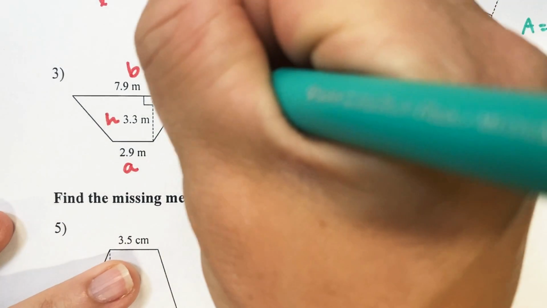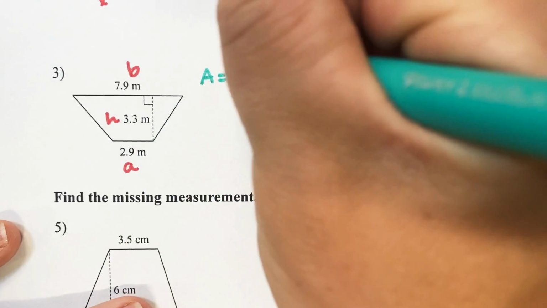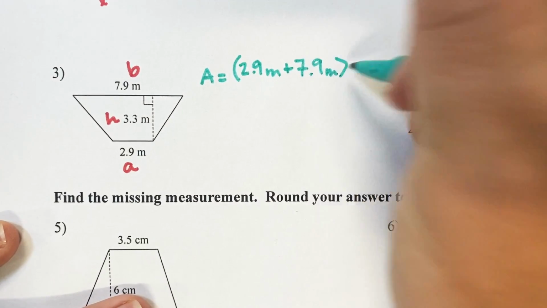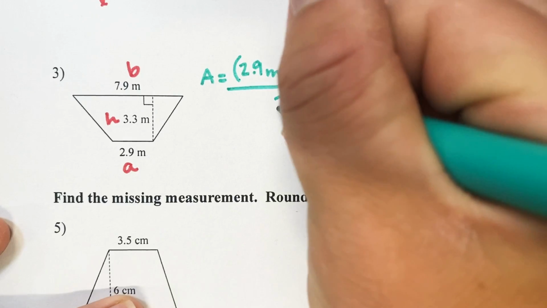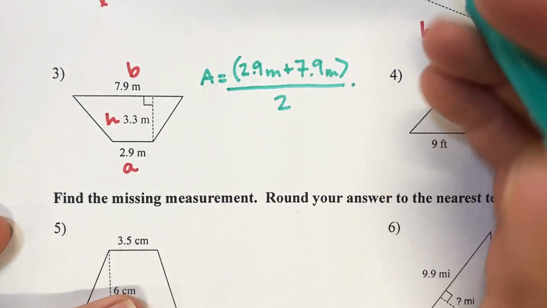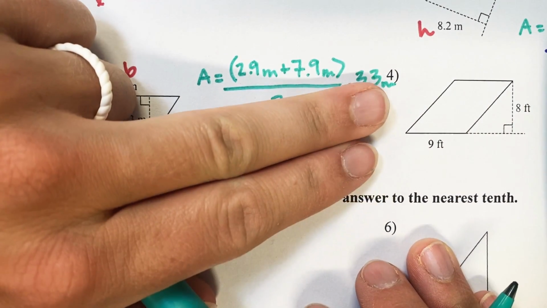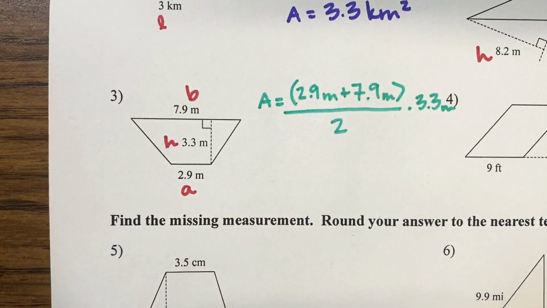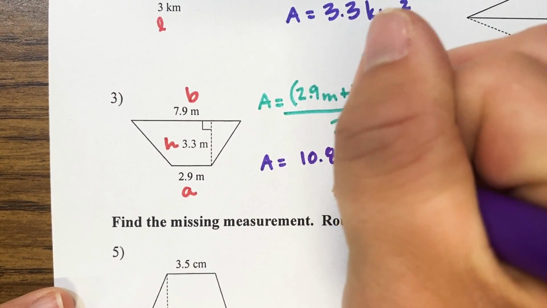Okay, so for the trapezoid, this one's a little bit longer, that's okay. We have A plus B in our parentheses first. So A is 2.9 meters plus B, 7.9 meters. I'm going to just fill out the rest of the formula, but remember, we must do parentheses first. So we're just going to focus on the parentheses part. I have 2.9 plus 7.9. That's going to give me 10.8. So that piece in the parentheses right there, I'm just going to simply write 10.8.